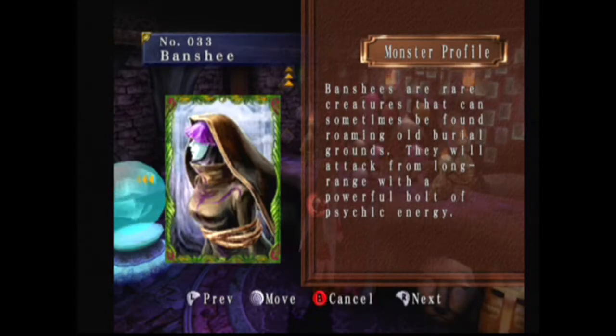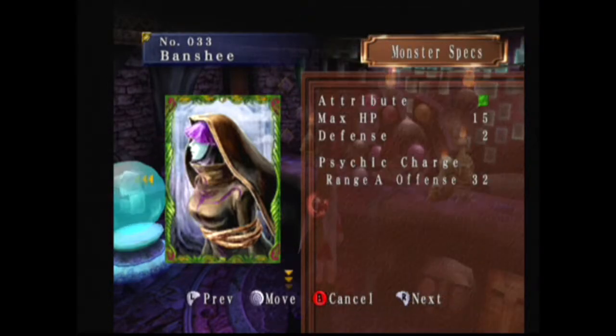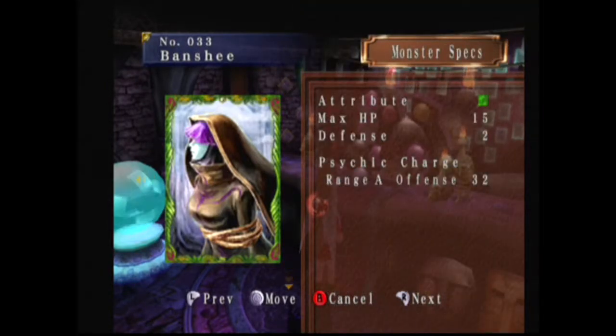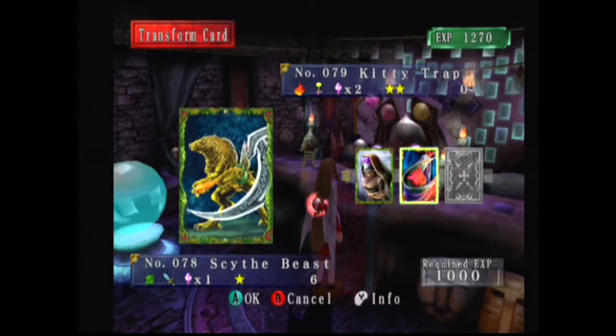Banshees are rare creatures that can sometimes be found roaming old burial grounds. They will attack from long range with a powerful bolt of psychic energy. So I'm thinking we might have been able to pick one of these up in the burial grounds that we just left. So I'm kind of tilted about that if that is the case. It might have been like a rare encounter. But yeah, that would have been good.